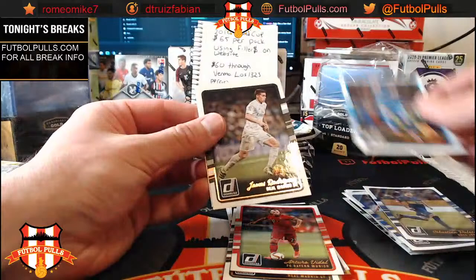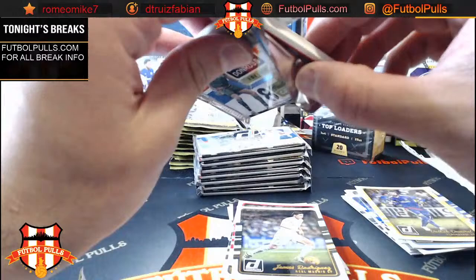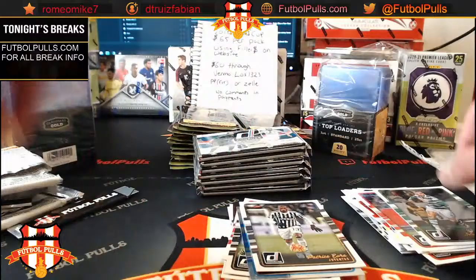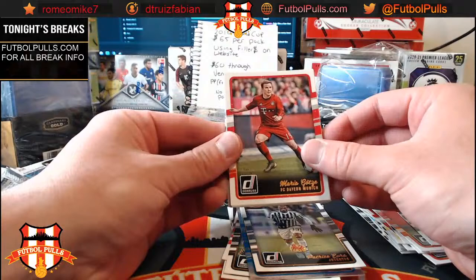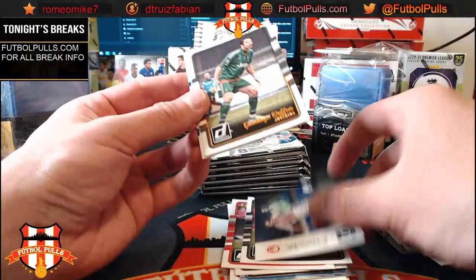Artem Zuba, James Rodriguez, Volkan Demirel. Mario Balotelli, Alan Zagoev, Arda Turan, Tecatito, Ezequiel Garay, Artem Zuba, Patrice Evra, Islam Slimani. Wow, those two cards were back-to-back like the first pack. Mario Götze, who broke my heart in 2014. Hakan Balta, Marco Reus, another Dortmund tease, Taulan Xhaka, Konstantinos Vertonis, Picture Perfect, Gigi Buffon, Milinkovic Savic, and David Luiz.